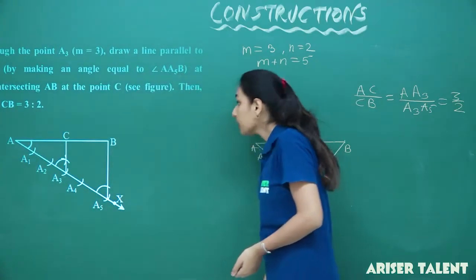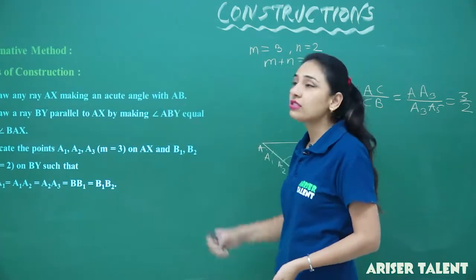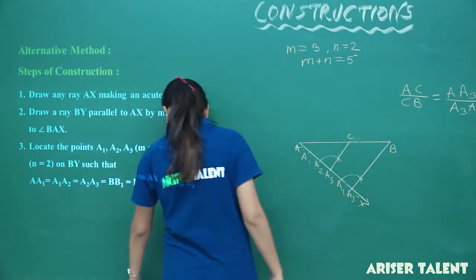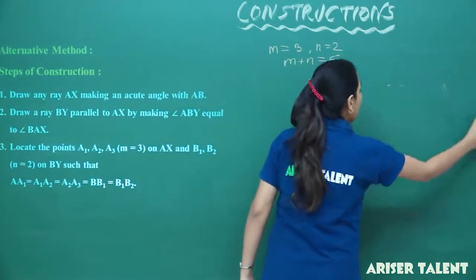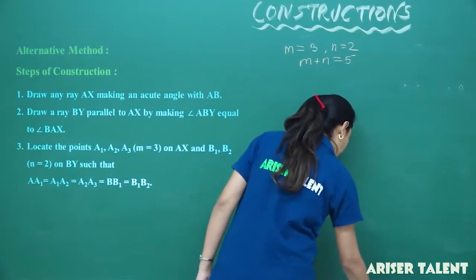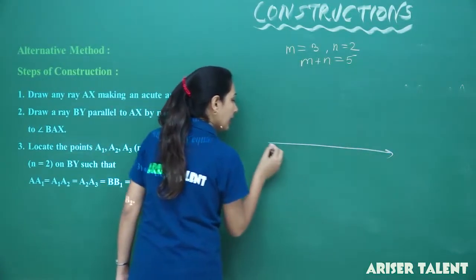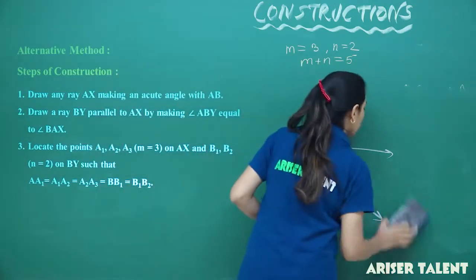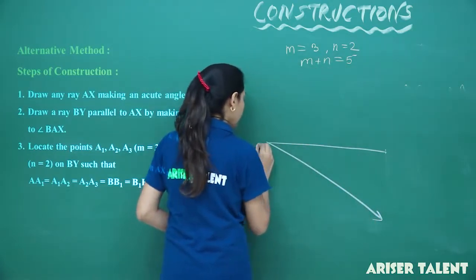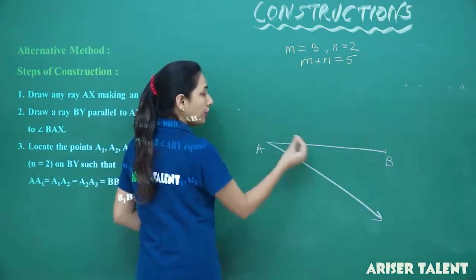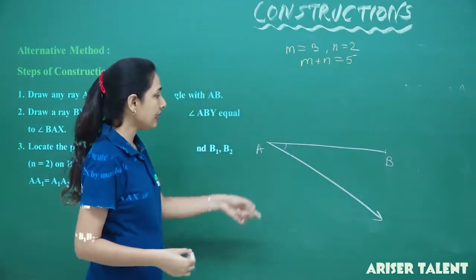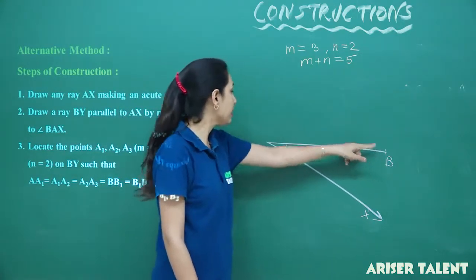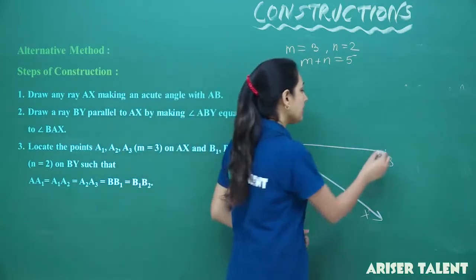It's doing the same. I also told you about the alternative method. How do we do that? If you can remind yourself of our previous lecture, we will have a line here and a ray here. This was the line AB. Now you will have some angle over there, that is angle ABX, let's suppose X here. Now you will make the same angle at B, such that angle BAX equals angle ABY, let's say Y.